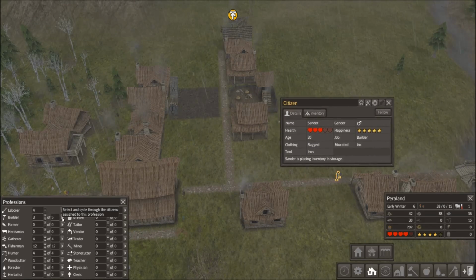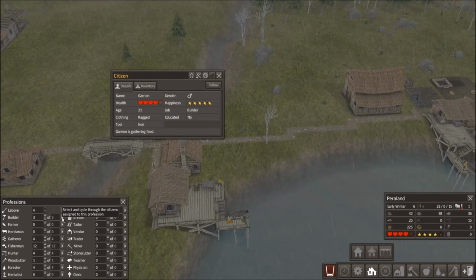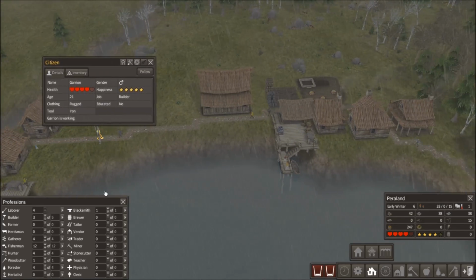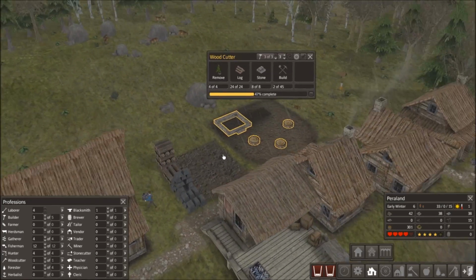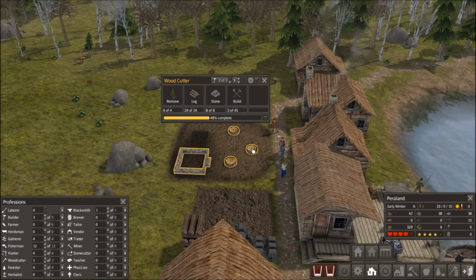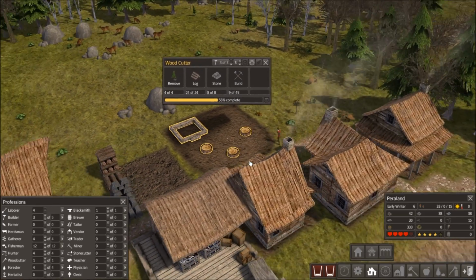Placing inventory in storage. Working and gathering food. Working. Okay, go and work. Oh, come on. There we go, more points in the building.